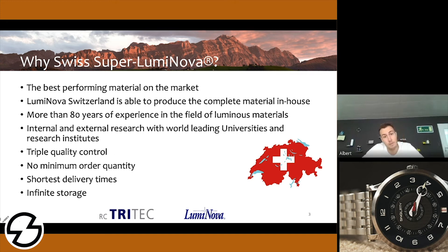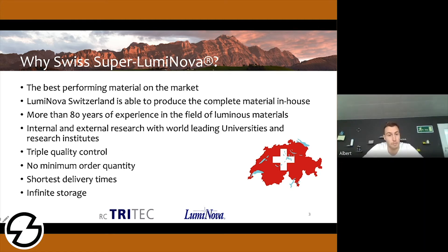How can people be sure they're always receiving the highest quality material from Luminova? To avoid problems with the quality, we have a triple quality control. You can produce a few hundred dials with one gram, so we really have to make sure that you get what you order. There's no minimum order quantity — from one gram upwards, we produce the material to any desire you have. We have the shortest delivery times; if you order from Switzerland up to four o'clock in the afternoon, you will have the material the next morning in-house.